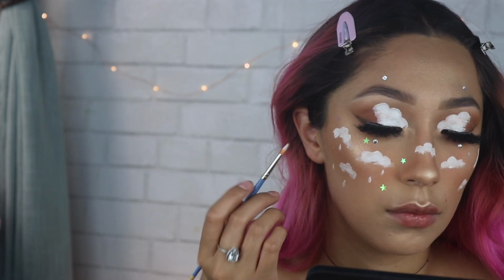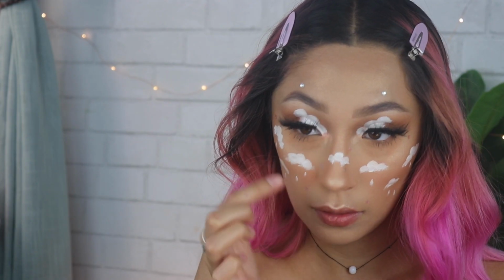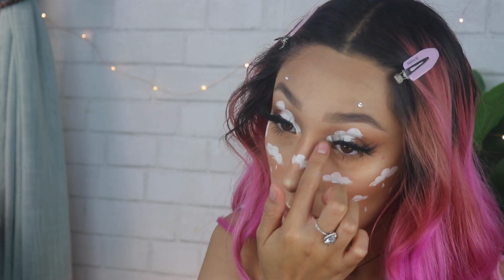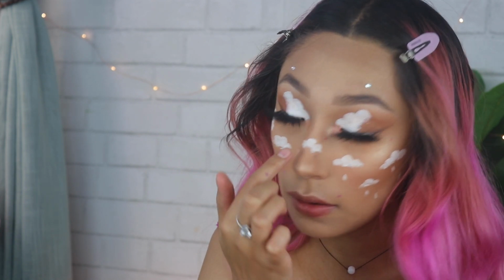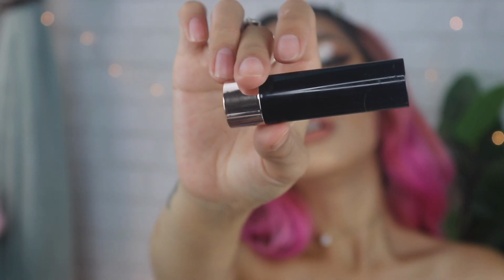Next, I'm taking my Melt Baby Girl stack in the shade Hopeless Romantic, and I'm applying that in the inner corner. I really liked how this looked in my last video, which was the Instagram filter look, and I'm doing it again. For lips, I'm taking MAC's Stripped, and I'm just applying that on the bottom lip. Then for lipstick, I'm taking Anastasia Beverly Hills Nude, and just applying that all over the lips.